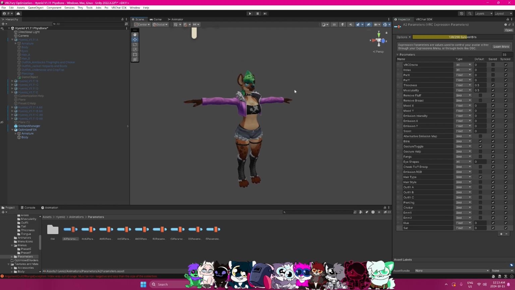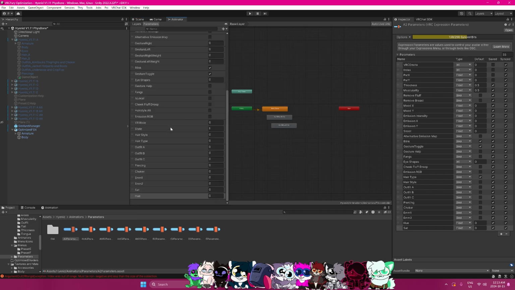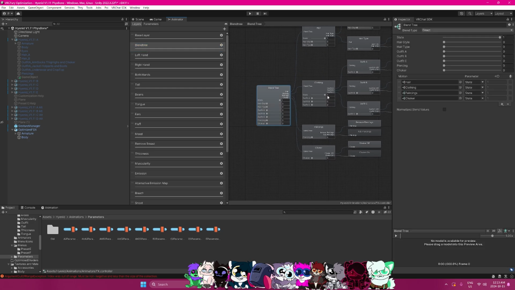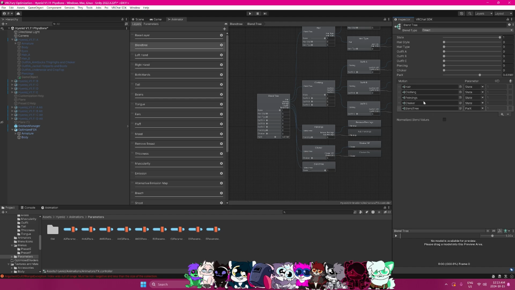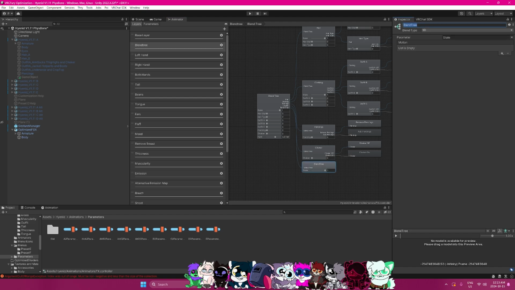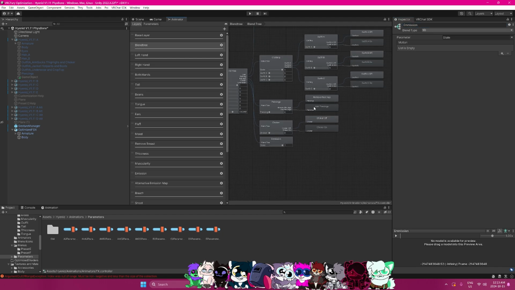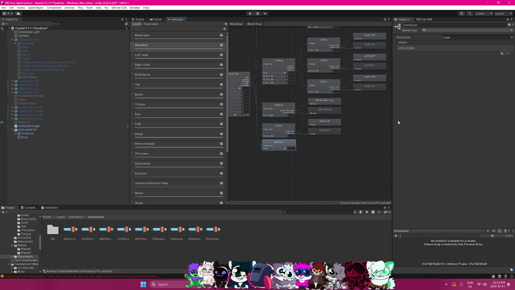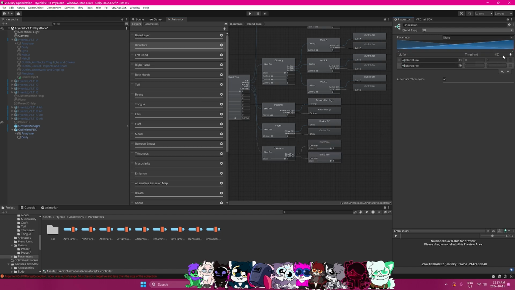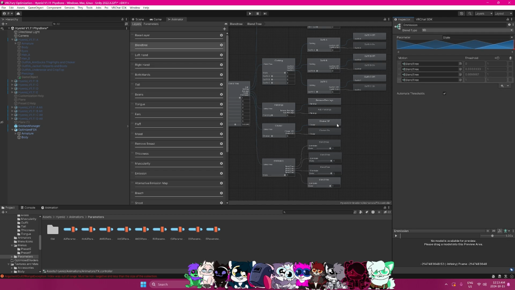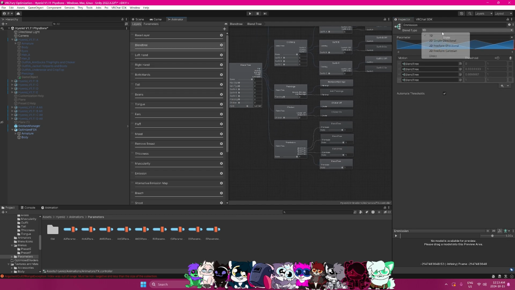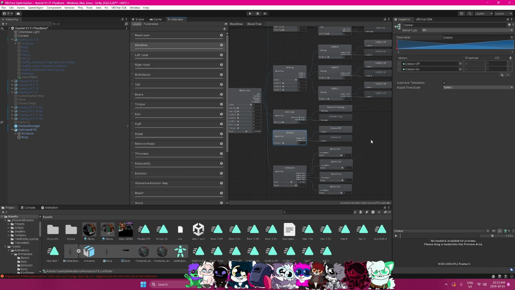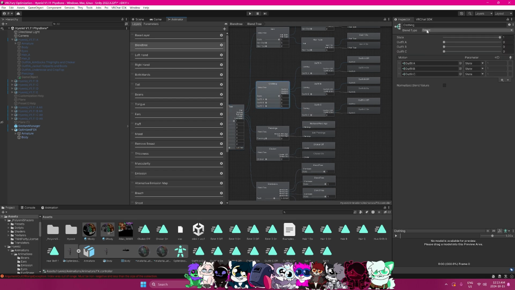So with that now done, if we head over to the animator, head over to layers, go to blend tree, double click. We're going to go to the blend tree again, create a new blend tree. We're going to call this one Emission. And then we're going to make sure that we have our animations, which again, we made them earlier, so we do. We want to create 4 blend trees for this one, which is quite a lot, but it is the amount we will need. And we're going to make sure that this is set to a direct. So remember, if they have animations coming off, they're going to be 1D. If they have blend trees going off, they're going to be direct.